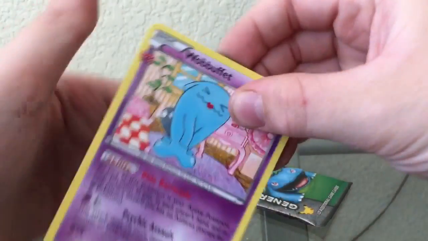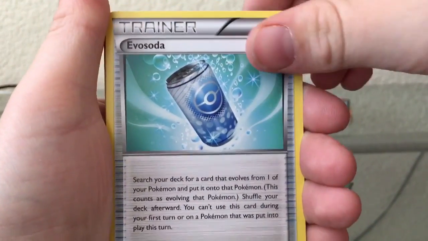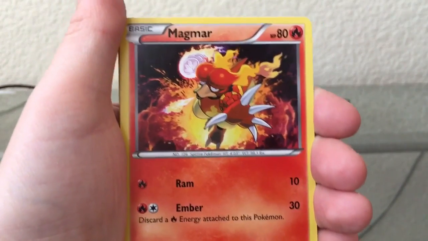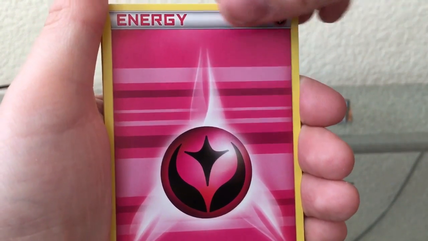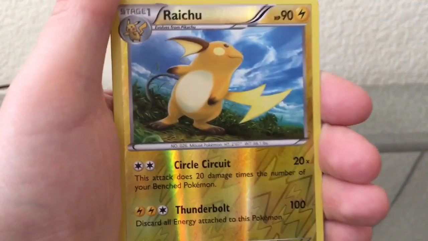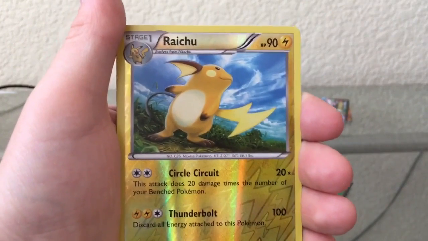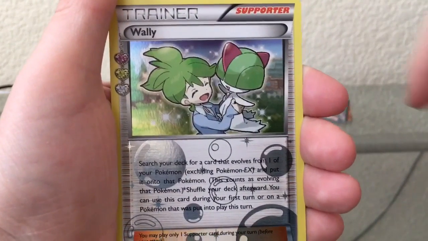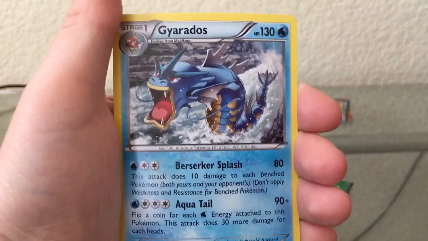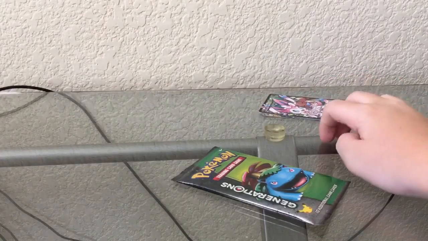Okay. So right here we have Wobbuffet, Clefable, Exeggcute, Diglett, Magmar. This isn't a Pokemon, this is Dragon Ball Z, I swear. Zubat, Fairy Energy, oh! That's actually a really cool card. Rare Reverse Holo Raichu. Oh, that's so cool. I actually really love this card artwork. A Wally T Holo for our Radiant Collection. And then a Gyarados Regular Rare. But that doesn't even matter. Technically, it's still a perfect box because the last pack had two EXs in it. So far, it is still a perfect box.